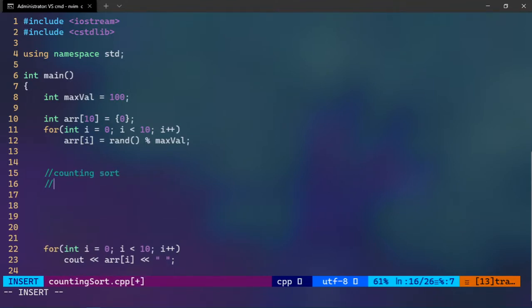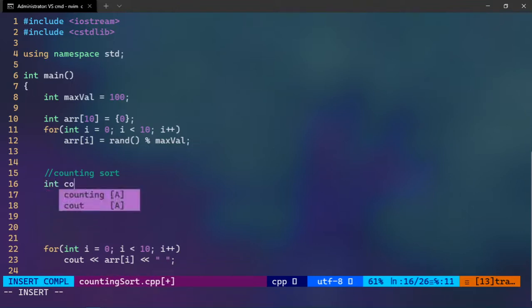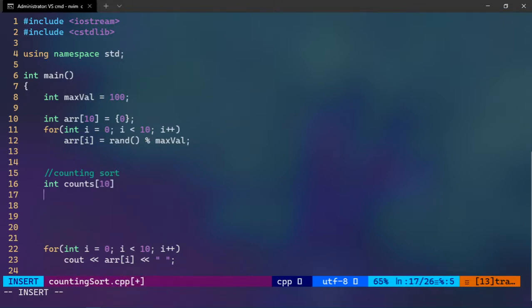For convenience, what we will do is count the number of instances of each value that appears in that array. What does that mean? We just take an array and name it counts, and that array will have exactly all the possible values in that array.